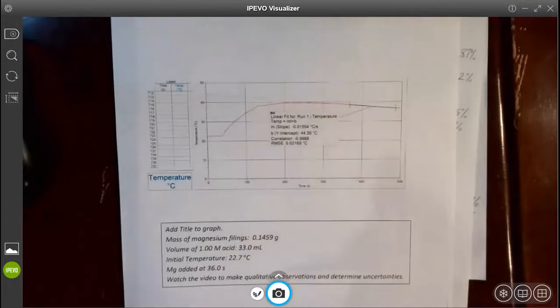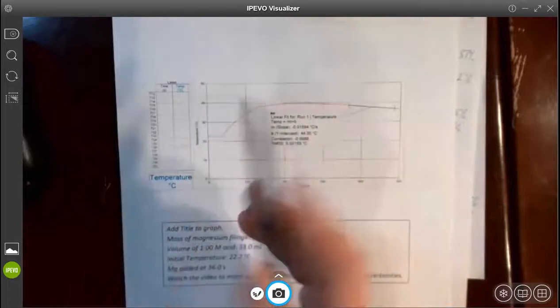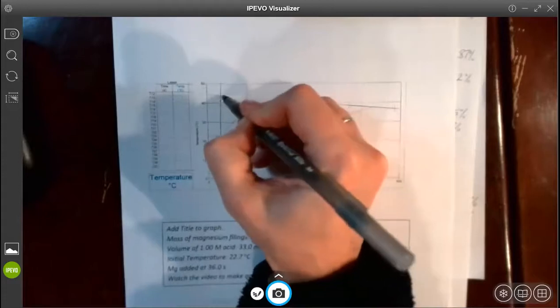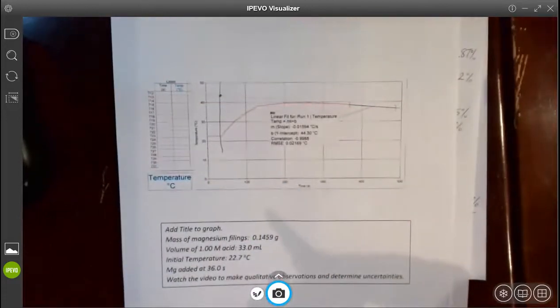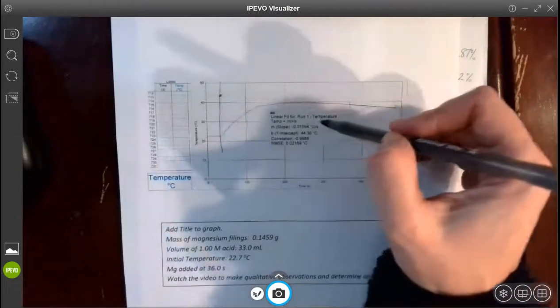The one difference in the lab that we did versus the pre-lab is that we have the equation of a line given to us here so that we can estimate, again, we want to estimate the maximum temperature that could have been reached instantaneously without the cooling of the room. And so the way we do that is we use our equation of the line.